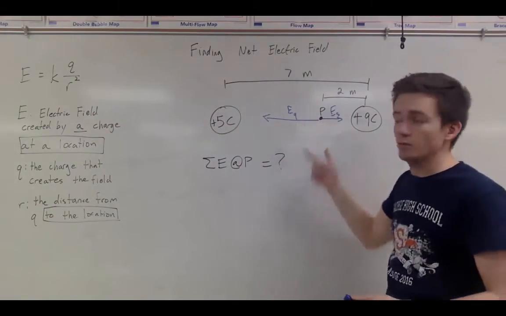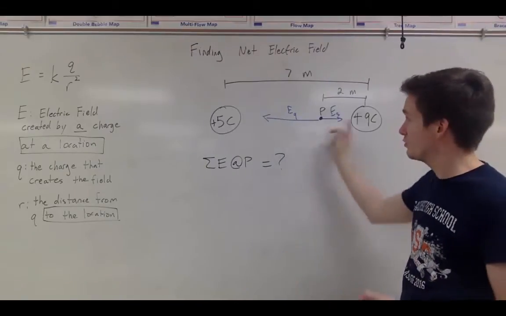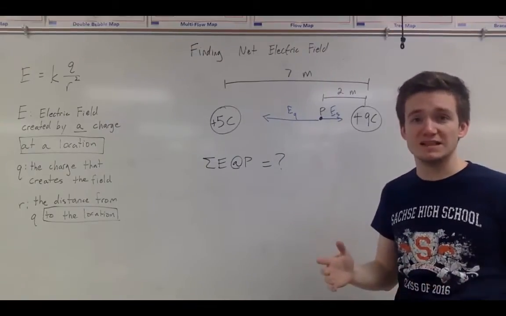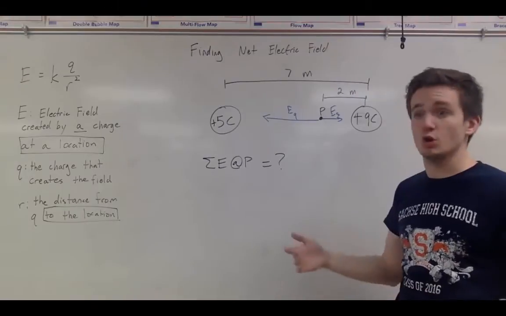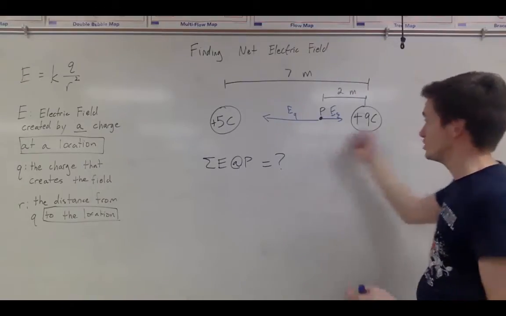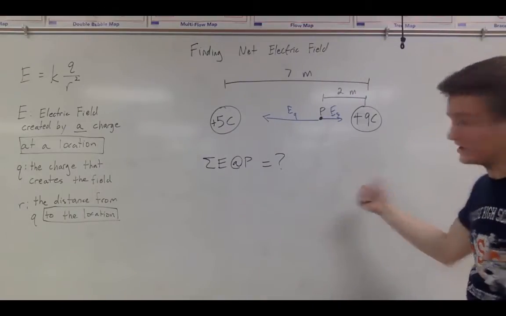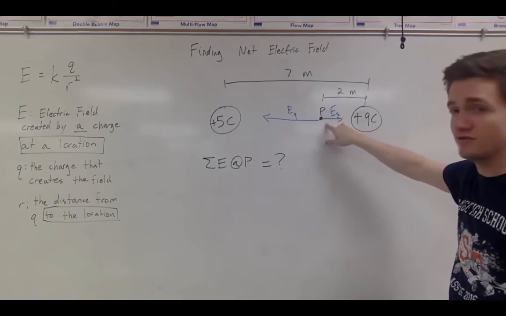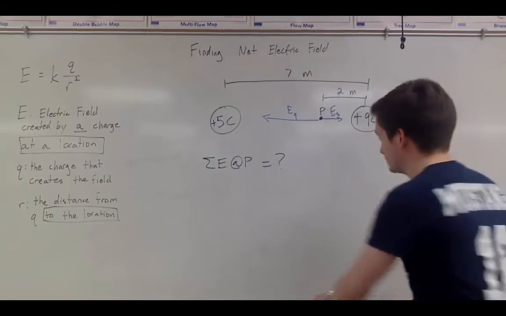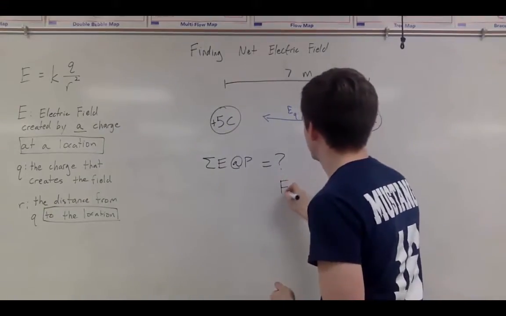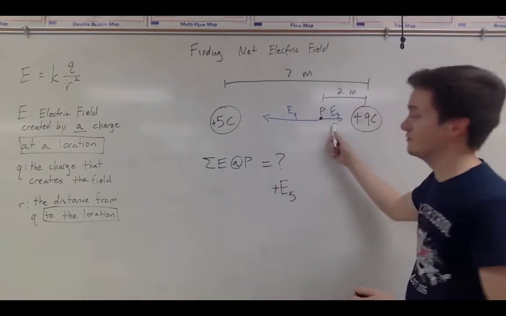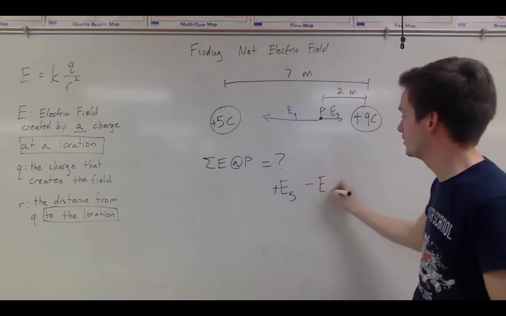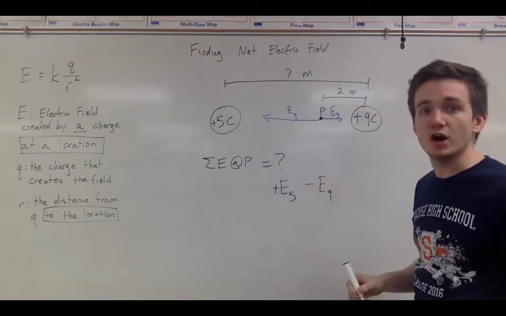And then from here, we pick our direction. We figured out which way these are going. Now we pick our direction. Which way is positive, which way is negative. I see no reason to make left positive, so let's just stick with our standard to the right. We'll say the right is positive, which means that when we combine these, we're going to get this electric field minus this electric field pointing off to the left.